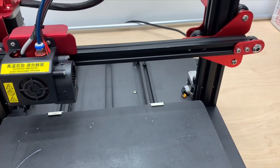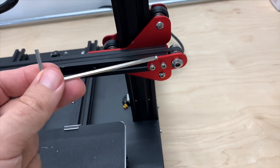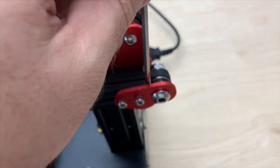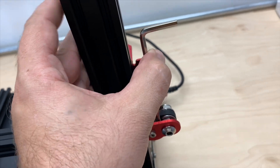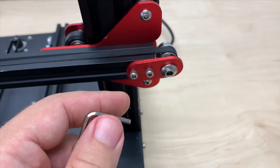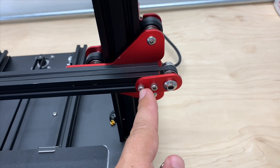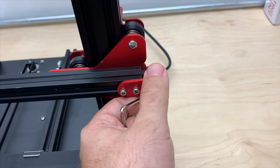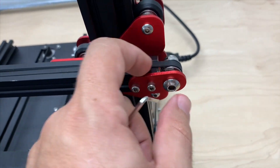What you want to do is get the two Allen keys that come with your Creality. Loosen up this bolt here, then take your bigger Allen key and push it in there as hard as you can and pull pretty good — not so hard you bust it, but pull firmly. Then tighten up while holding that other bolt; tighten just one. Then you can adjust this — you want it pretty tight but not super tight yet, then adjust to where you want it. I have mine sticking up because I found it gives me a better print, but I might adjust it back.